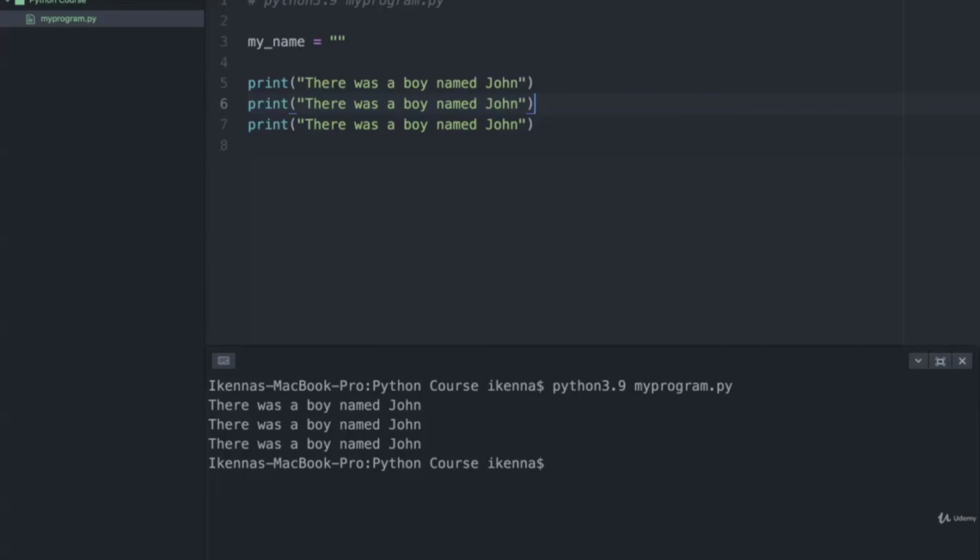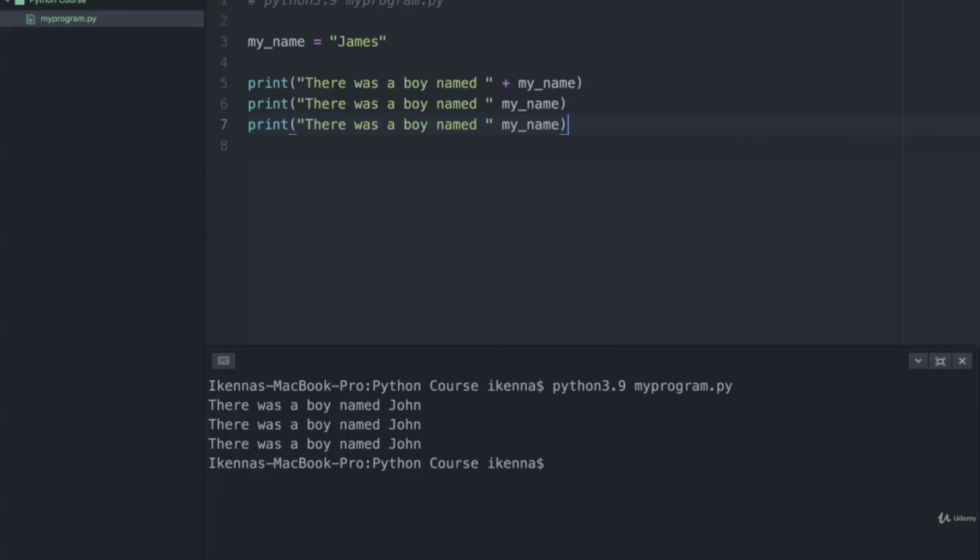And this is where a variable becomes very useful, because instead of changing this name every time we want to change the value, we can simply assign our name to a variable. And once we have a name assigned to a variable, we can simply use our variable throughout our code.